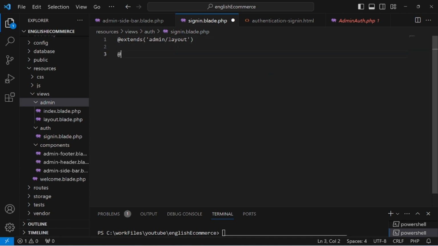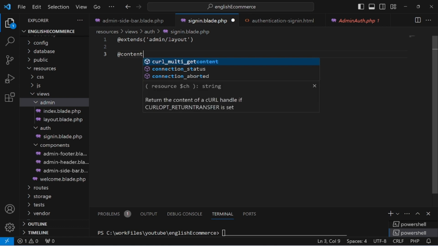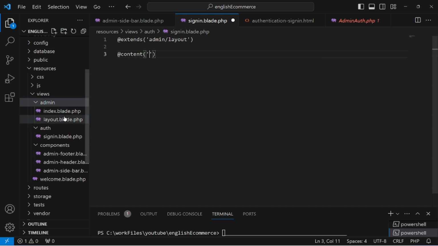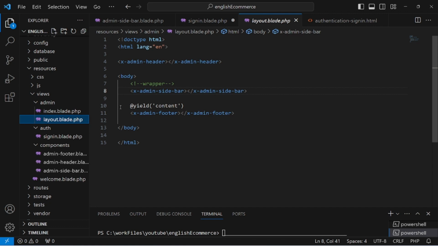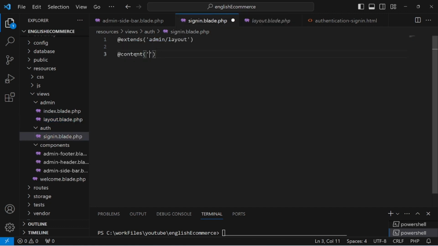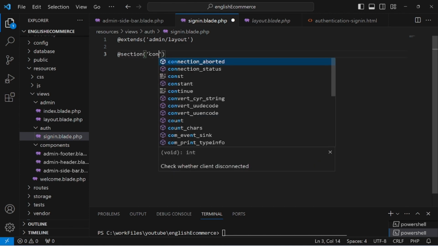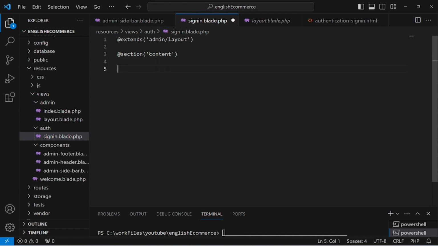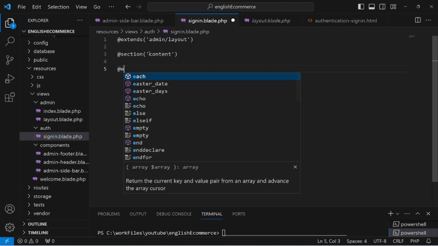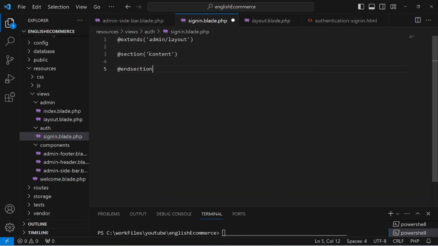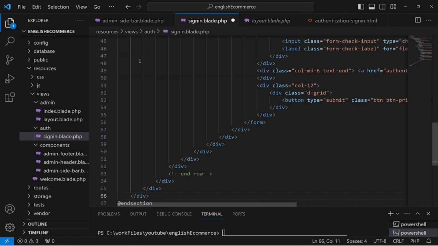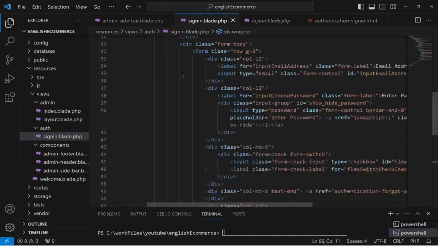After that, I think @content, sorry, @section, and in single quotes we should write content, because that's the name, similar to the yield. After that we should write @endsection, and in between @section and @endsection we should write our sign in code, this one.